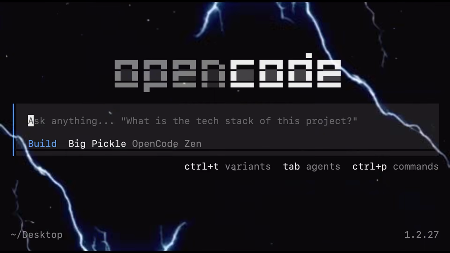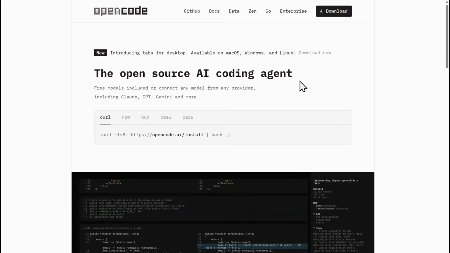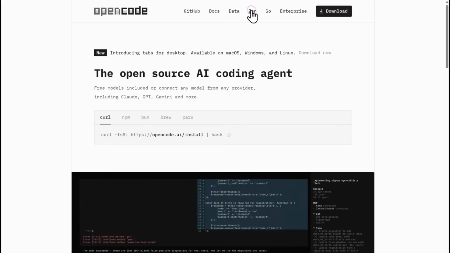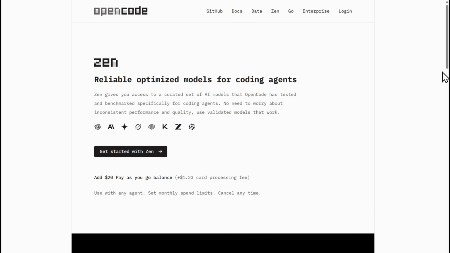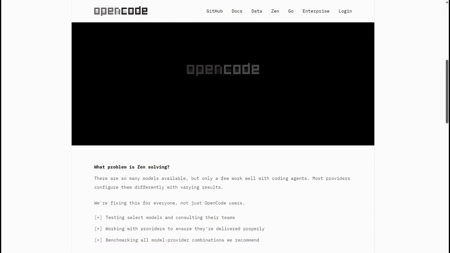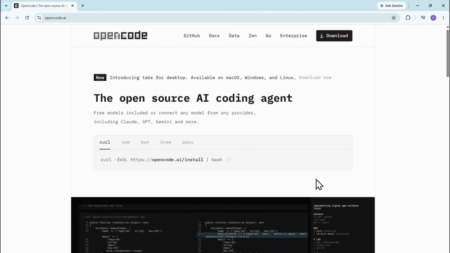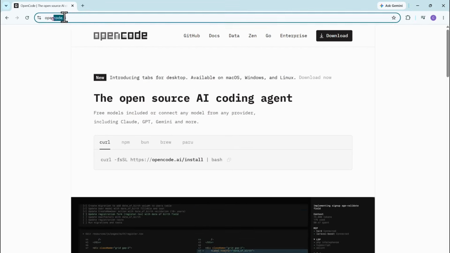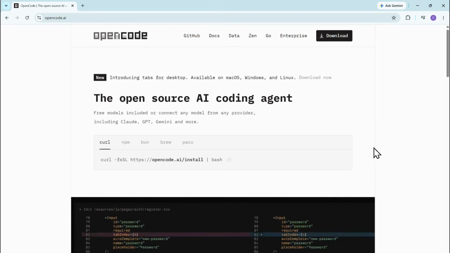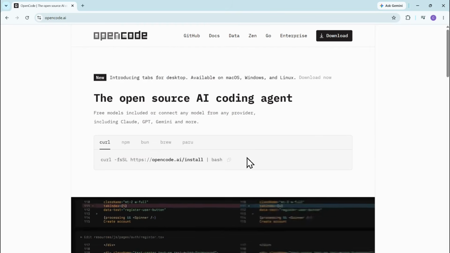Open Code actually has its own built-in feature called Open Code Zen, which gives you access to a bunch of totally free AI models you can start using right away. That's pretty much how the whole thing works. First, head over to opencode.ai. Once you're on the website, you'll see an installation command right on the page.